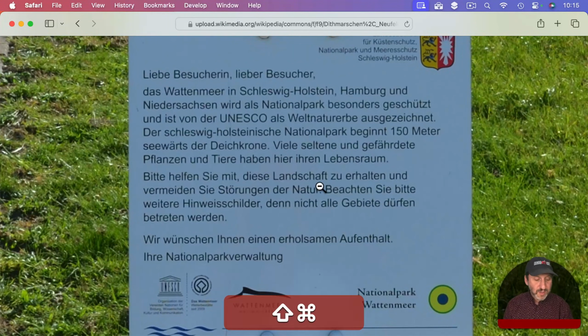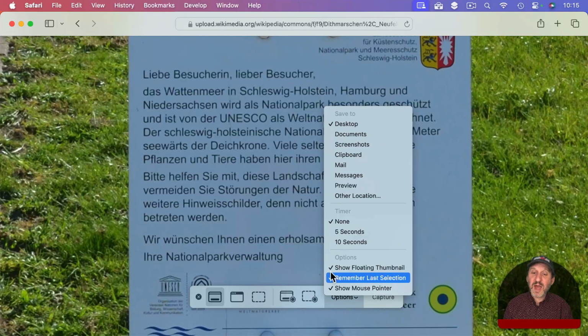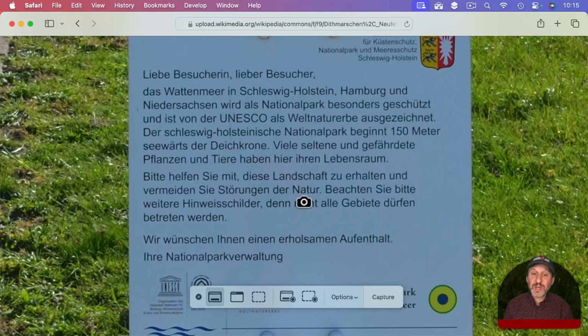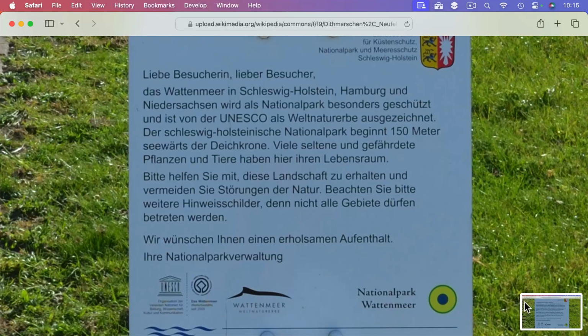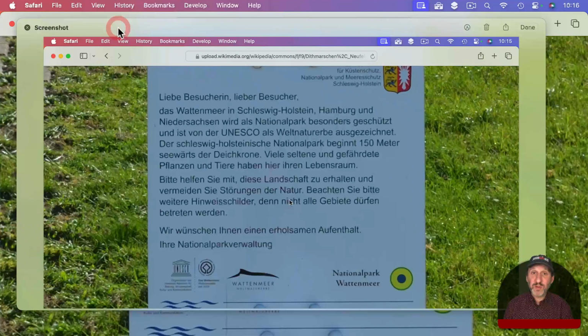So I'm going to use Shift Command 5 to open up the controls for screen capture. I've got it set to just capture the entire screen, and under Options I have it set to Show Floating Thumbnail. So if I just click on the screen here, it will show me the floating thumbnail at the bottom right. I'll click on that and it will bring it up in this little preview window. So I haven't saved the screenshot because I don't really want to do that. I just want to translate the text.